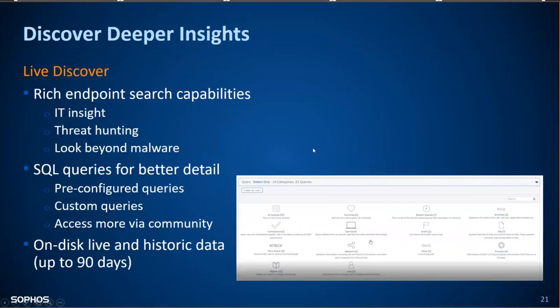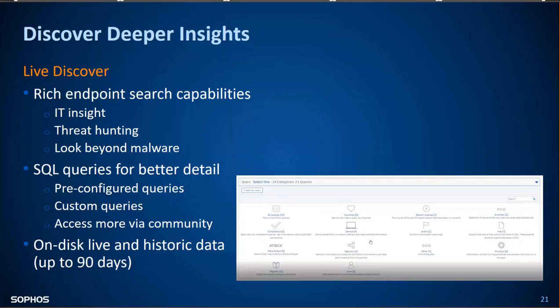Now it comes to control, how granular control you can get of your users. In Sophos we have an option called Live Discover. This option will give you complete control over how exactly your machines are right now. If you want to see whether the local firewall of a machine is on or not, you can simply run a Live Discover query and get those details.